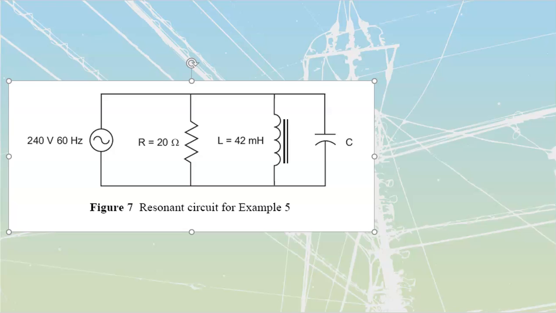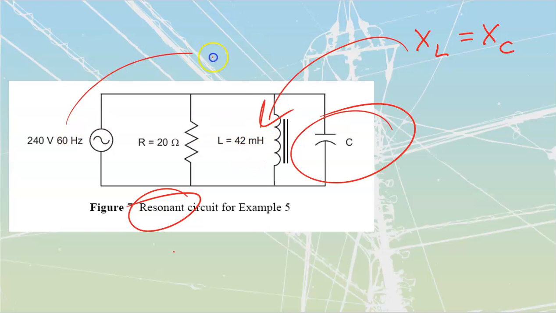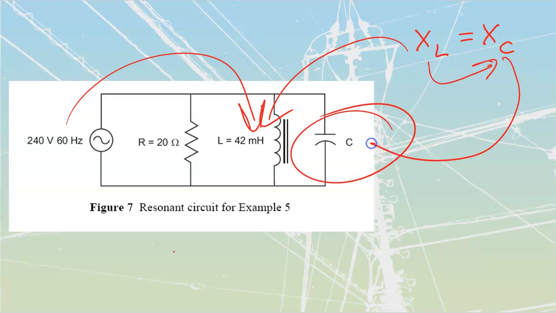All that they have told us is that this circuit is going to be resonant at this point. And if I've got a resonant circuit, that means that I understand that XL has to be equal to my XC. So over here, even though I don't have any value whatsoever for the capacitor, I can figure that XC of this capacitor out by figuring out my XL of my inductor over here. And I can figure out that XL of my inductor by using the millihenries and the frequency together. And once I've done that, that'll allow me to create an XL, which will allow me to create an equivalent to XC.